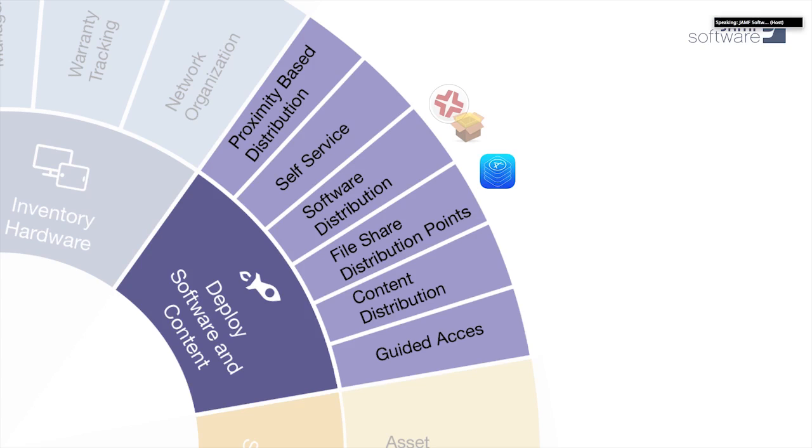File distribution servers are also a key aspect for device management in general. And what that means is you can really set up individual servers in your offices where users can download content from. That helps you save bandwidth. In addition to software, there's special content that you might want to distribute. A typical example of this is ebooks via the iBook store, which we help integrate.